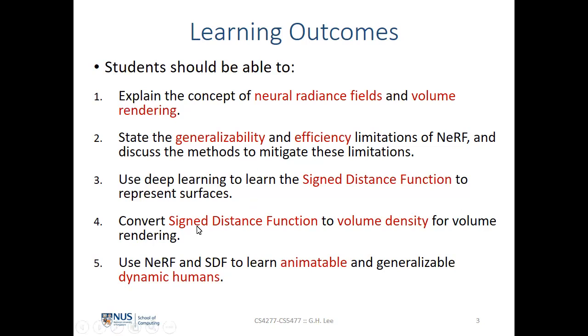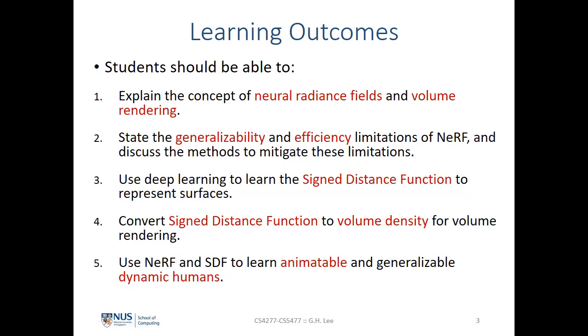1 year ago, at the end of 2021, I think, there were several works that I will mention, 2 of them in particular, VolSDF as well as NeuS, where they proposed how to convert the signed distance function to volume density.